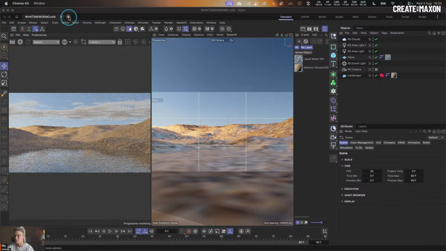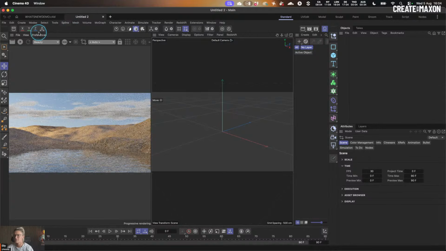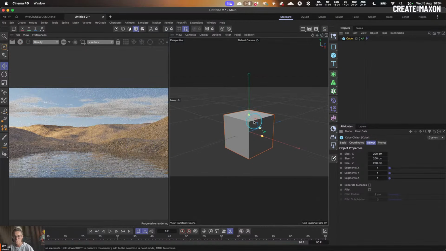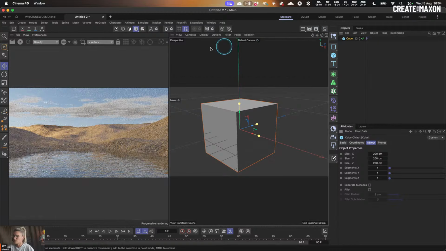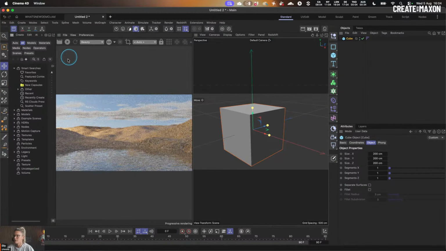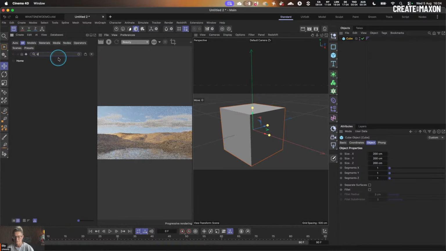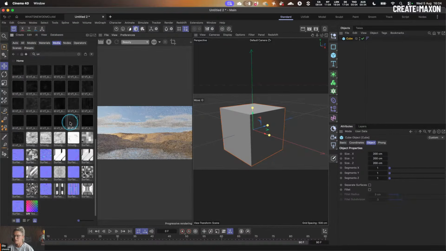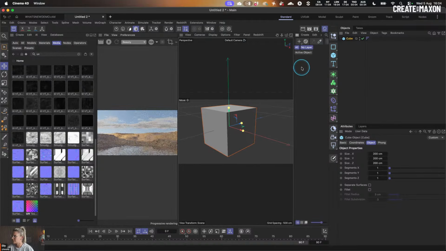Cool, right, so let's get into it. We'll talk about hex tiling first. Like I said, this isn't a new feature, it came out not in the last release, but the release before that. And I'm going to explain it first of all with a simple UV tile, right? So let's go media, here we go. Let's grab a material.